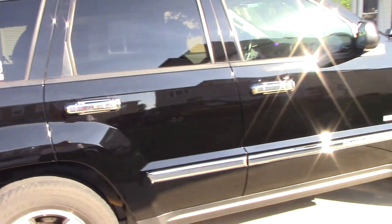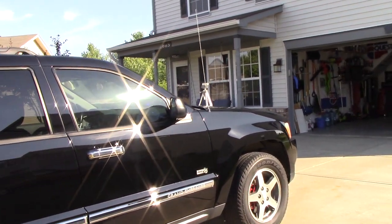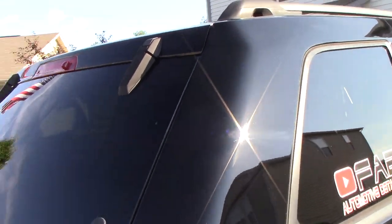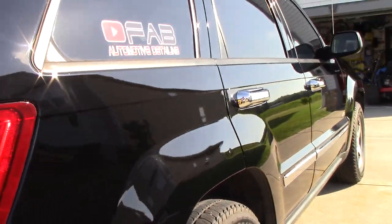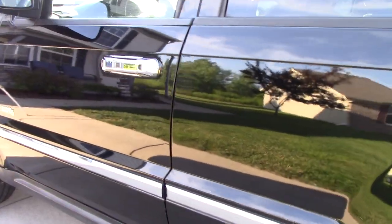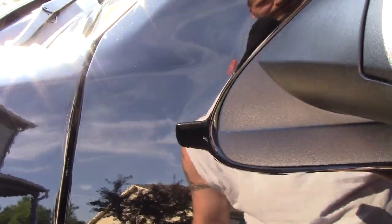For the water test, I'm going to have to put the hood in the shade over there by the house. I'll wait about 15 to 20 minutes to let the temperatures come down because I have hard water - I do not want to bake hard water spots into the paint. But I am extremely happy with this. The back looks great. The shaded side looks great too - oh, right there, bam, it's gone. This stuff is amazing.